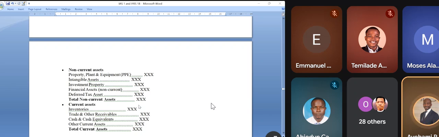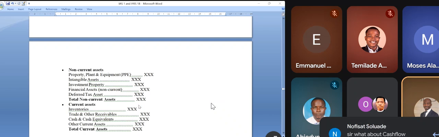So I want us to finish with published accounts. After published accounts, we do ratios. After ratios, we do group accounts, and then we'll do IFRS 9, and then IAS 33 EPS. I delayed these two standards just so they will be close to your exams, and I'm hopeful that we have the time to look at them. Just in case we don't, please, I'm begging you, start looking at them to prepare yourself. If you have questions, refer to me. I will always attend to you, but we must finish the published accounts. And cash flow is also under published accounts.